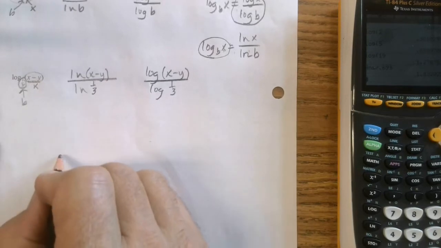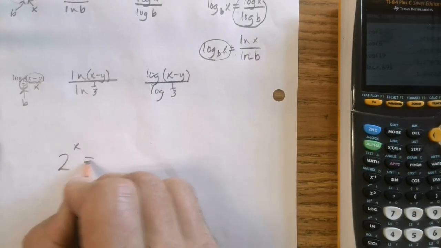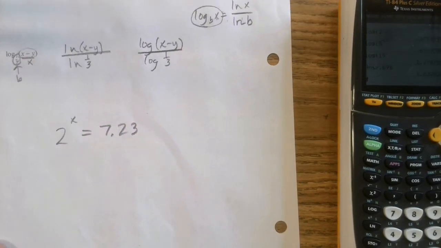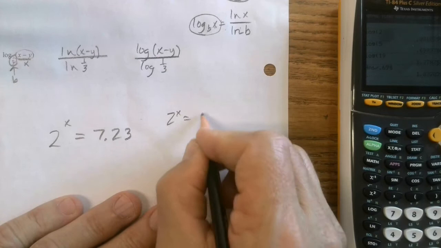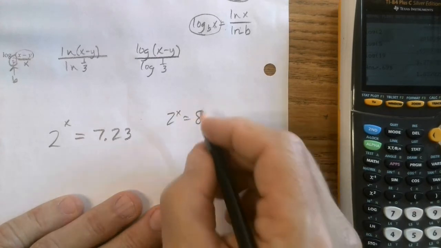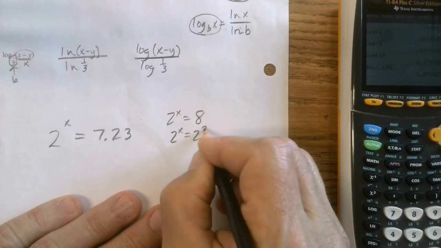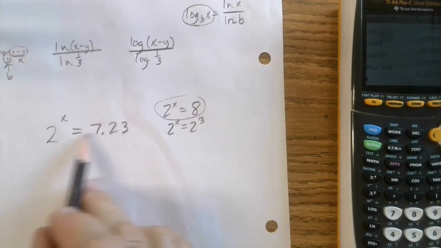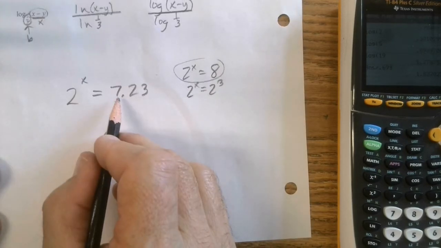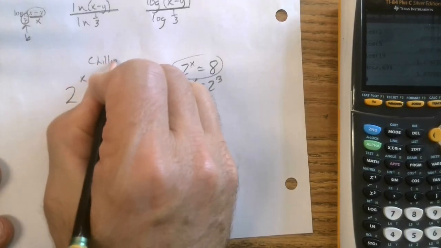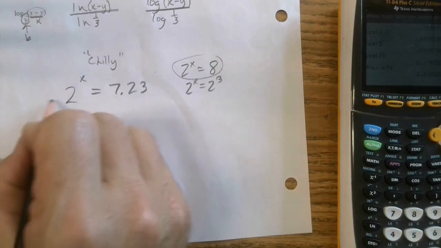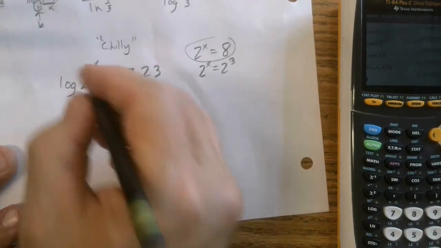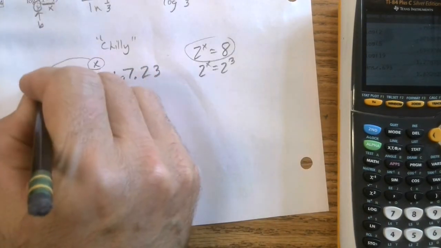So for a problem like this is what I really want you guys to get. Try to figure that out. You know, if it was 2 to the x equals 8, you'd go, 2 to the x equals 2 cubed, so x is 3. Or you could just use common sense. There's no way you're using common sense on this. So on problems like this, remember, this is a mathematically chilly problem. So this is where you're going to slap a log on the fire. With what purpose? The thing you're trying to find, you can bring it down the front.